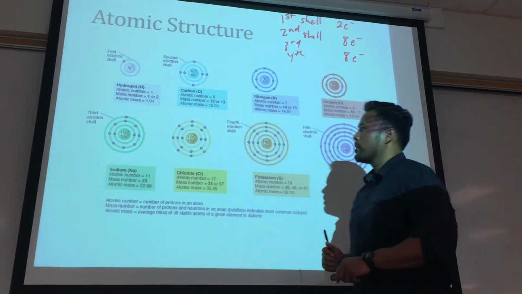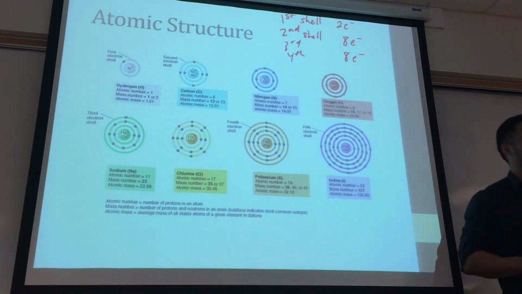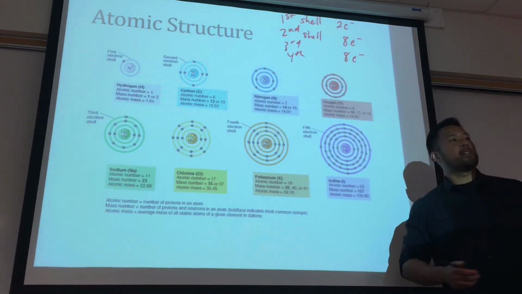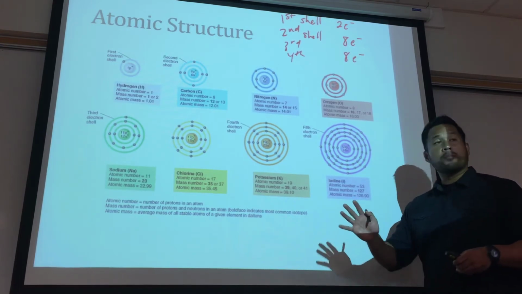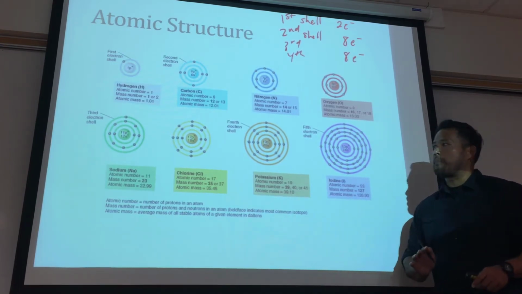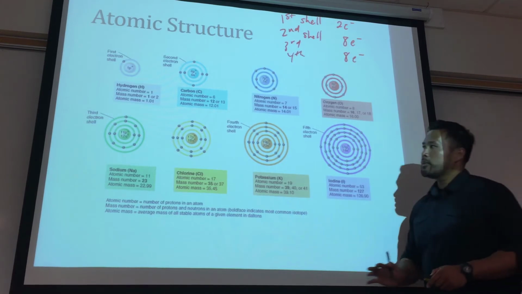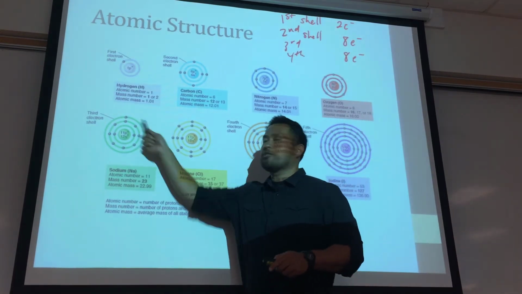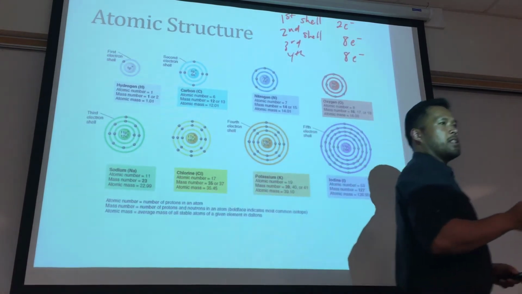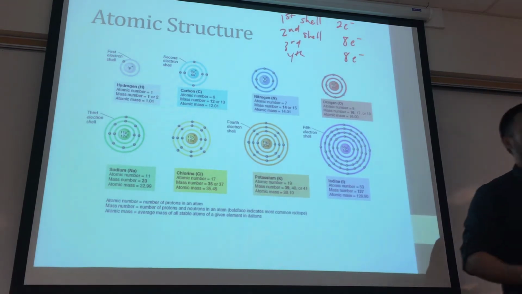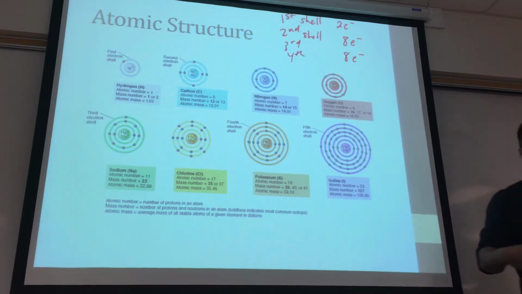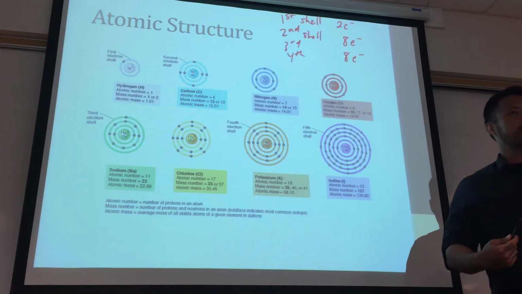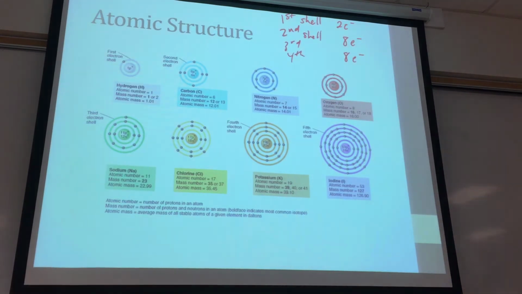Okay? Sodium has 11 protons. Therefore, sodium should also have 11 electrons, if sodium's neutral, again, a topic I'll talk about in a bit. So given that there's 2 electrons in the first shell, 8 electrons in the second shell, how many are there in the third shell? 1. Okay, so keep that in mind. We have 1 electron in the outer shell all by itself.